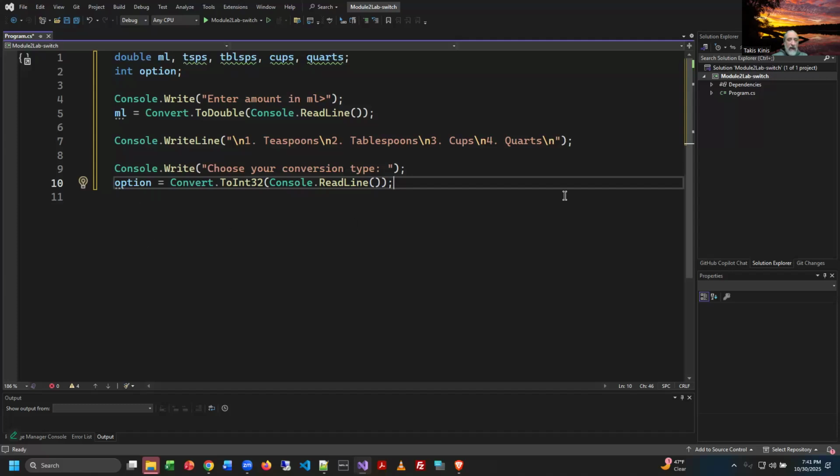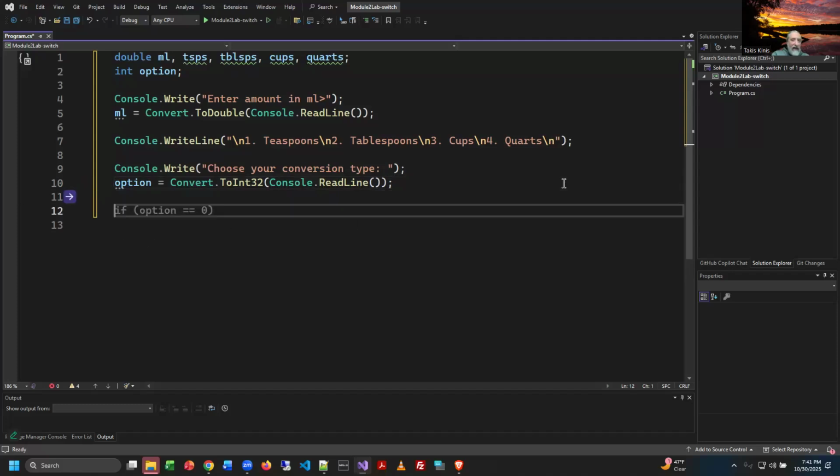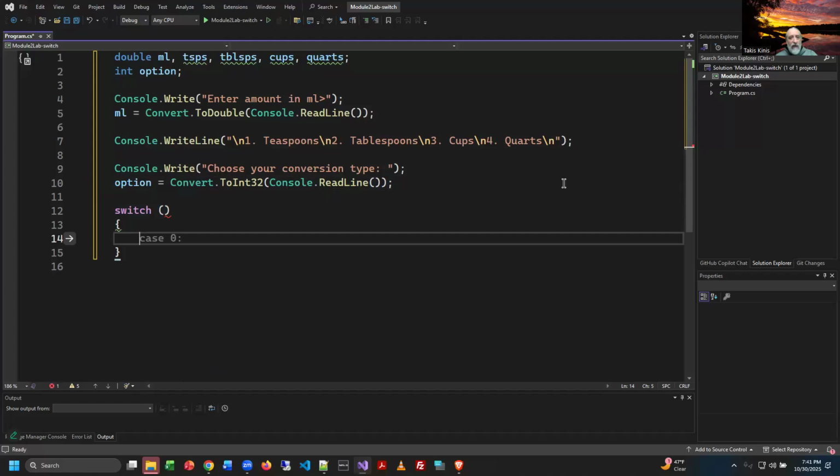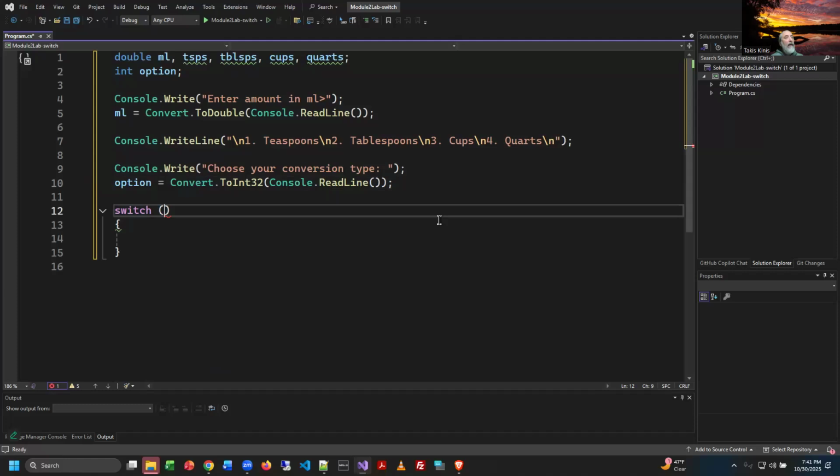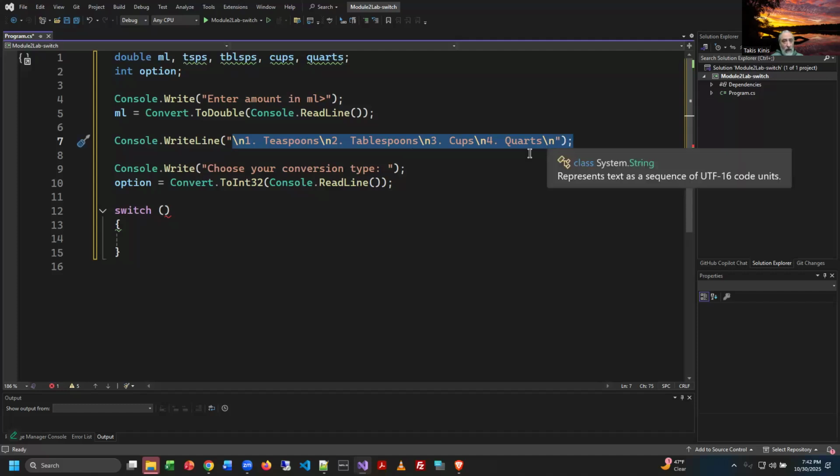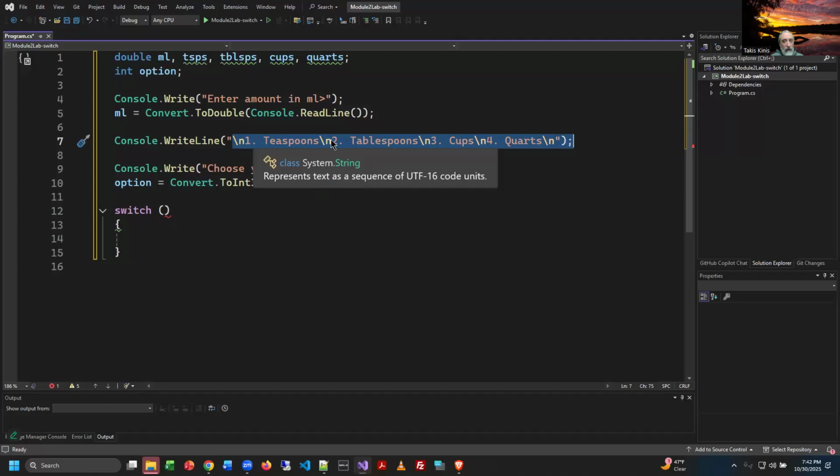And what I'm going to do here is build the outer shell of it and add the content one at a time. So first we'll check the switch statement. We're going to have some criteria to check, and then I'm going to have my curly brackets. And what am I going to be checking? Well, they're going to get a menu, right? And then in the menu, they're going to type 1, 2, 3, or 4, hopefully the right numbers. And then that will trigger the conversion that they're looking for.